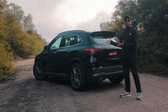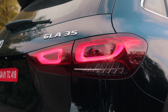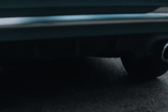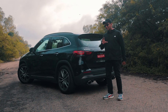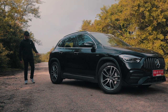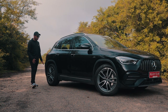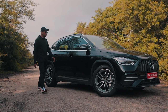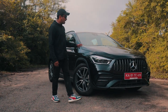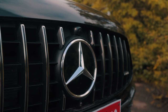Coming to the looks, since this is the new generation GLA, you get these really nice looking tail lights at the back. Being the AMG model, you have this diffuser, not really that functional, and exhaust tips at the rear. There's AMG badging but there is still some fakery going on — this vent over here is not really real. On the side, you can see these really nice AMG-specific wheels, a little different from the A35 to give the GLA 35 some uniqueness. You have the Turbo 4Matic badging on the side, and at the front you get new lights, the AMG bumper, and the Panamericana grille.